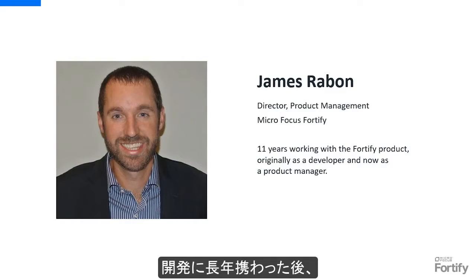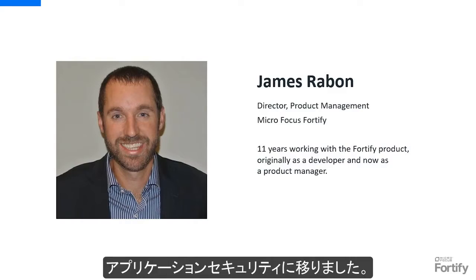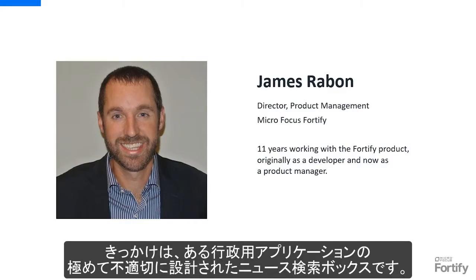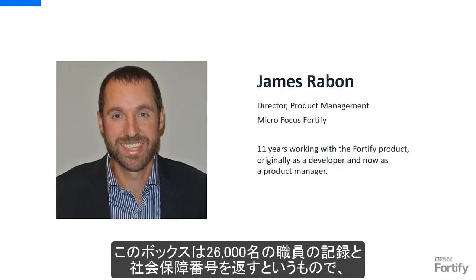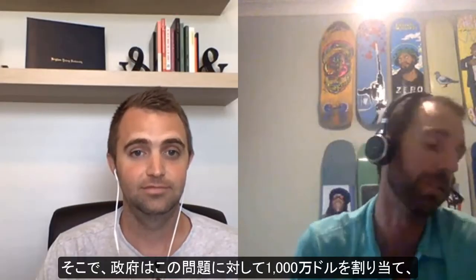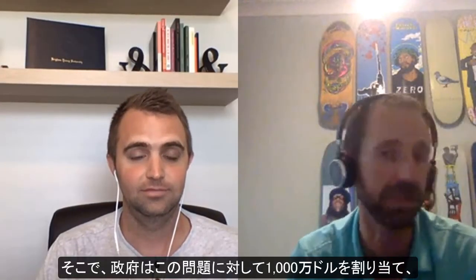After a number of years in development, I moved into application security as a result of a very improperly designed news search input box in a government application that returned 26,000 officer records and their social security numbers, which led to fraud, but also led to the government assigning $10 million to this problem and led to the hiring of Jimmy as a Fortify expert, right?